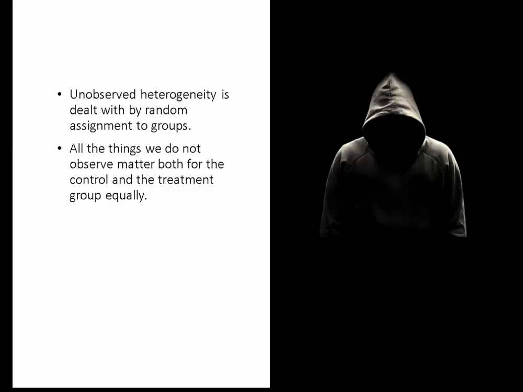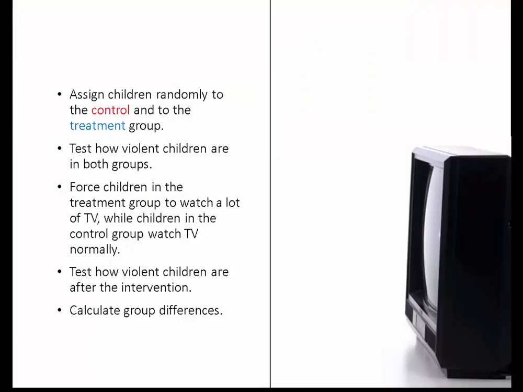So the only difference between those two groups at the end of the day is one thing that you can control, one thing that you manipulated. That's why experiments are very, very useful. But not everything can be done in an experiment. So how do you do an experiment? In the sciences, it's much easier. You just try something out. But how does an experiment in the social sciences look?